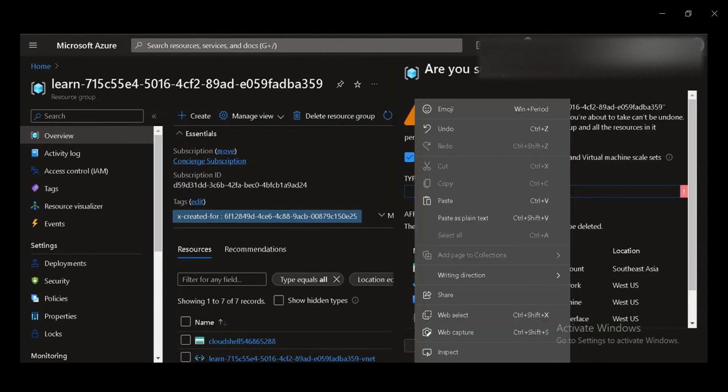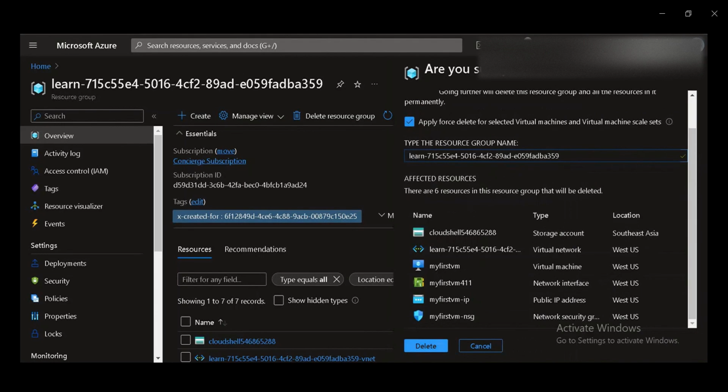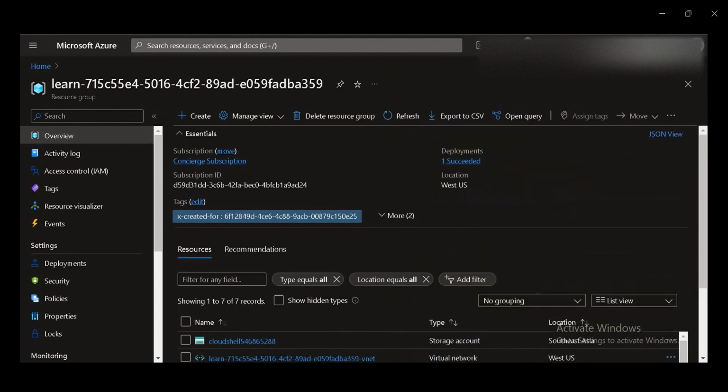We will just copy the resource group, paste it, and hit delete. So in this case, basically what happened, once we finish with our resources, we just directly delete them because they are no longer in use. And second thing, we are avoiding the extra cost.